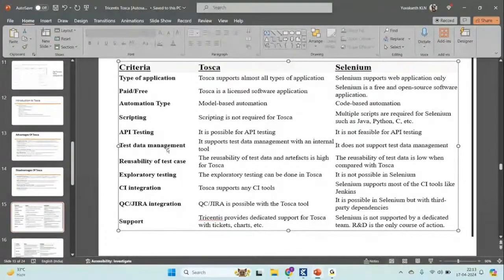Regarding reusability of test cases, whatever test cases you have created, if your project mates need some steps from them, they can reuse what you have built. Exploratory testing can be done in Tosca. CI integration is possible.